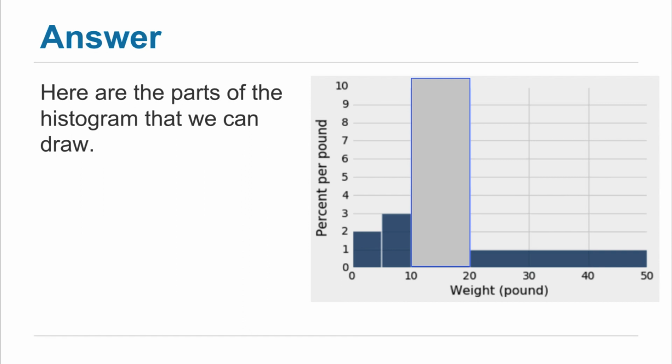So somewhere there's a bar of this width, and somewhere it stops at some height, and we have to find that height. And we've just decided that we need the area, and then we can divide by the width of 10 and we'll get the height. The area is the percent in the bar.